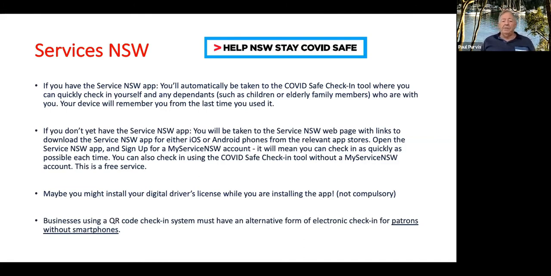If you don't have a smartphone, and I think by the look of the people who are attending this little talk, most of you are smart enough to have a smartphone, but if you don't, the business is required by law to have another system, not a written one. They need to have either a tablet or some other device where they can register you.